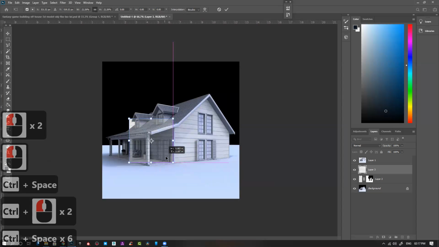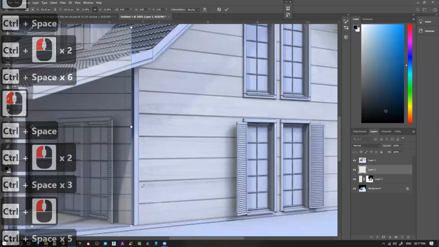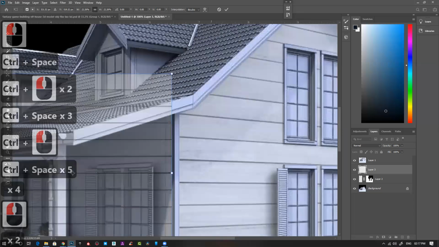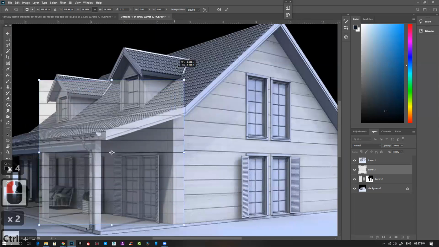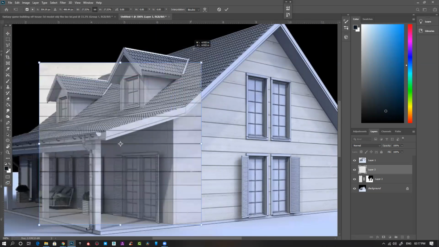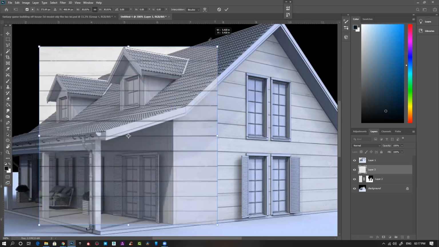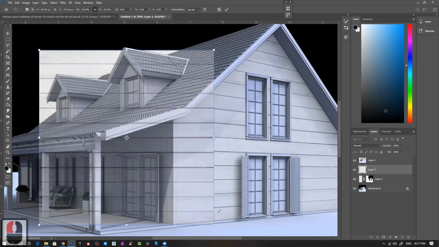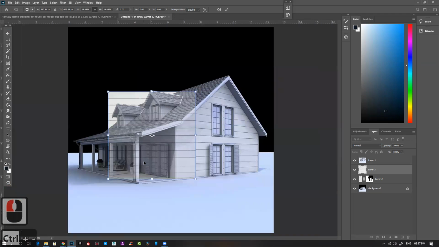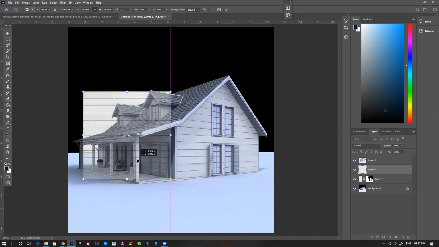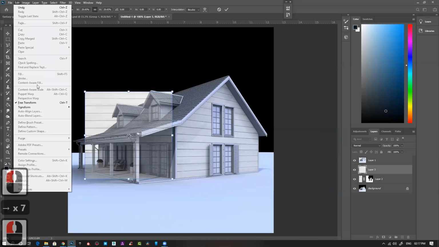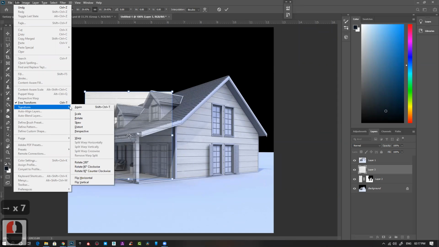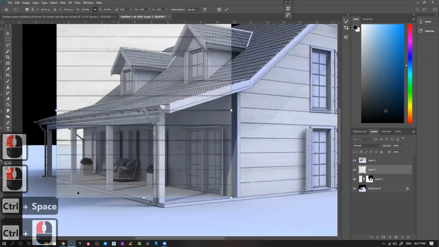This time, before duplicating, I have to make sure the count of the planks should be equal, almost equal. You can see it's still a bit uneven, but it will fit here easily because of perspective. So again, I can do the exact same thing. Arrow, fix it, transform, perspective.